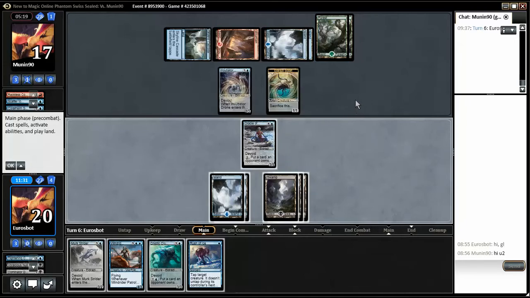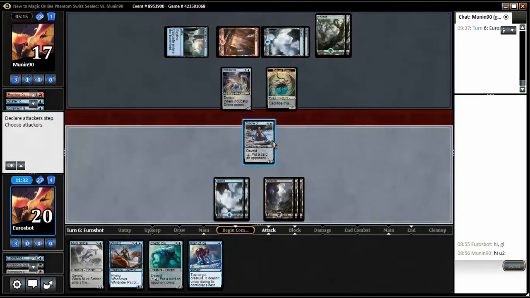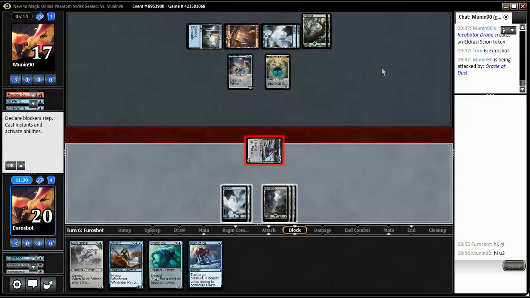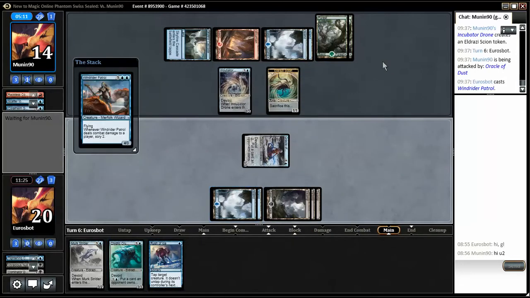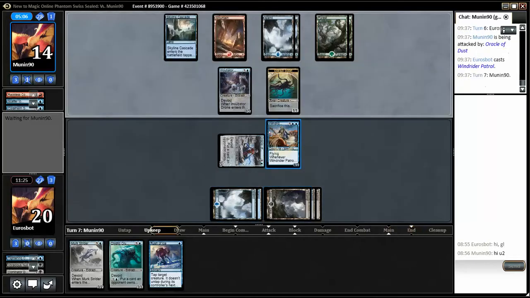So attack, play the Windrider, as he can't do 5 damage. Turns out 3/5 is pretty good. Pretty big. Comes the Windrider Patrol. Do I get to scry too if he deals combat damage? That's awesome!